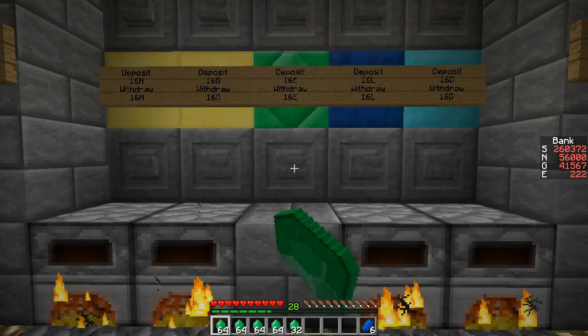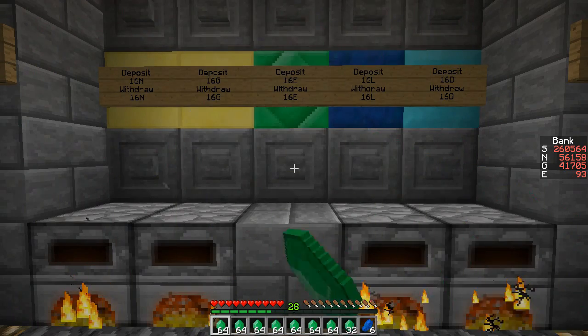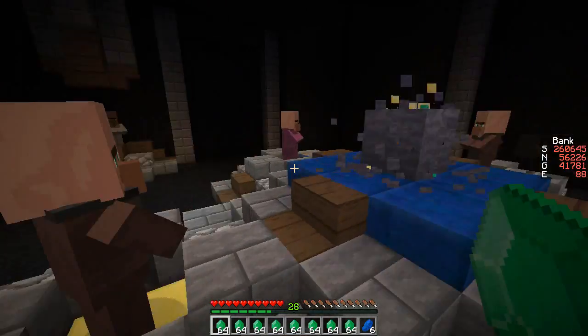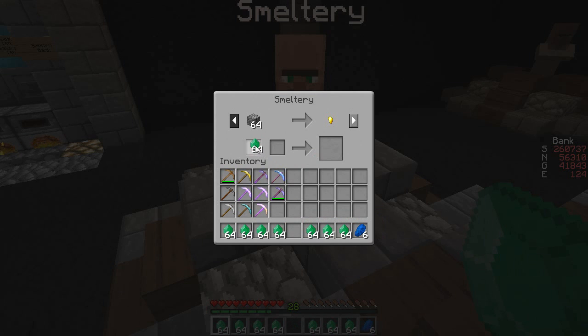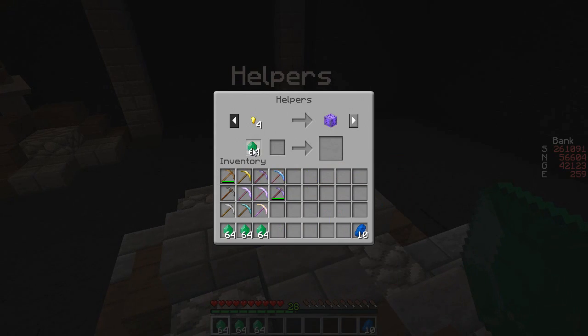8, 9, 10! And then this is just for more helpers in a second. May as well get them out, you know what I mean? All right, that's good. So, let us unlock these battle... See, I keep scrolling when I really don't need to. All right, that's 10 lapis. We have enough. But let's throw this up for some helpers.